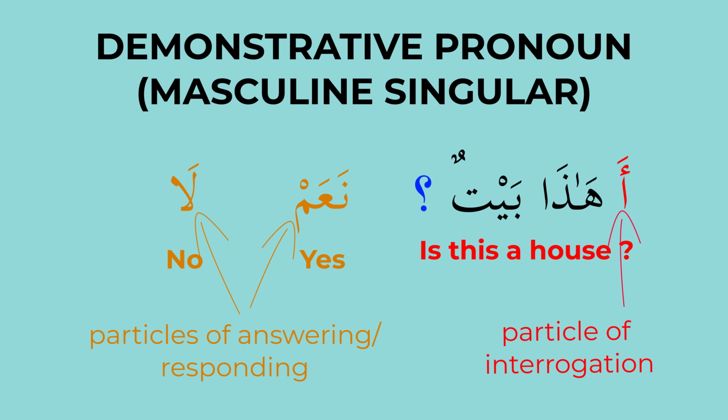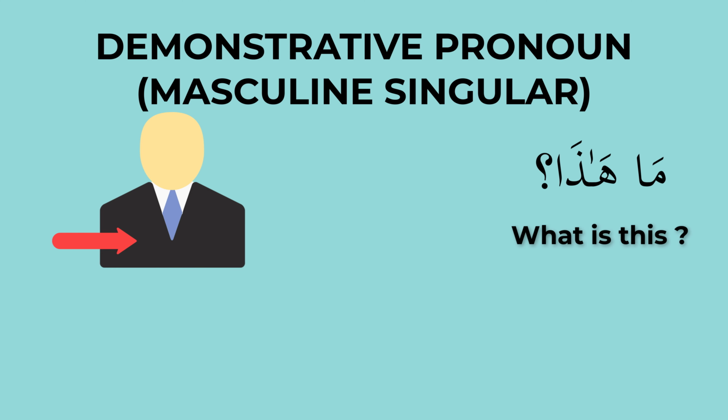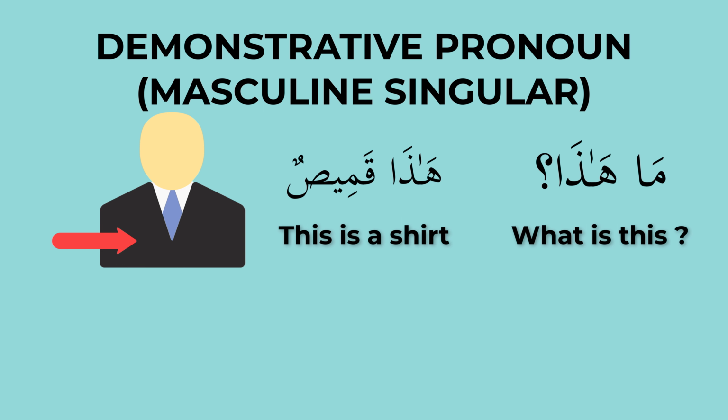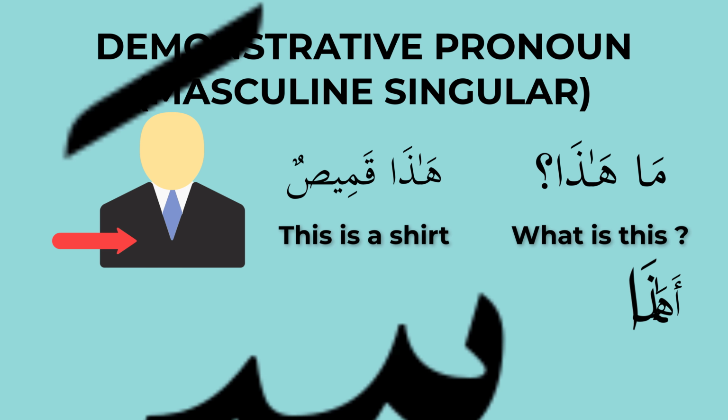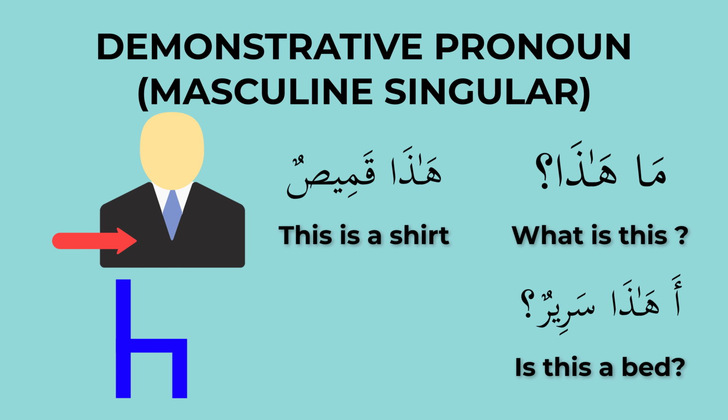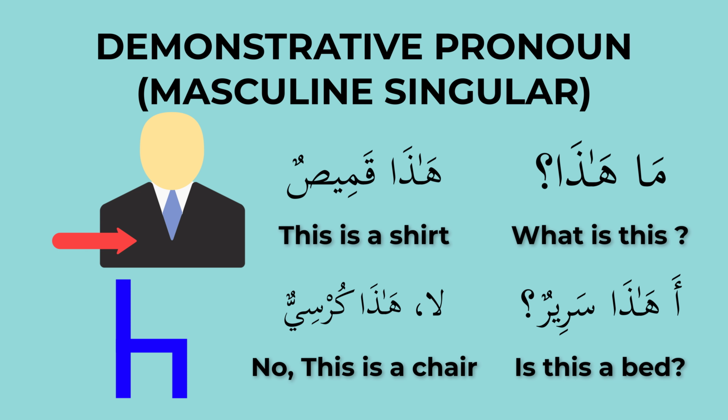Now, I am only telling you, you want to write it down, you write it down. I do not expect you to know it by tomorrow. But slowly, this thing will really make a lot of sense to you. When we do detailed analysis of everything later on in book 3, then these things will come back to you. Maa Hadha, what is this? Hadha qamisun. Remember, we got to pronounce it. Qamisun.